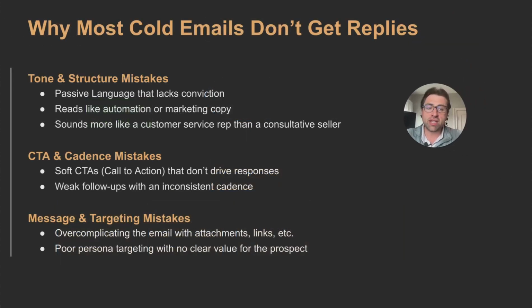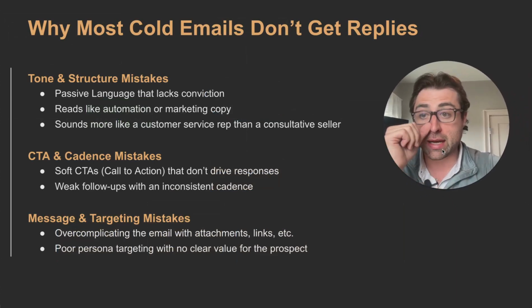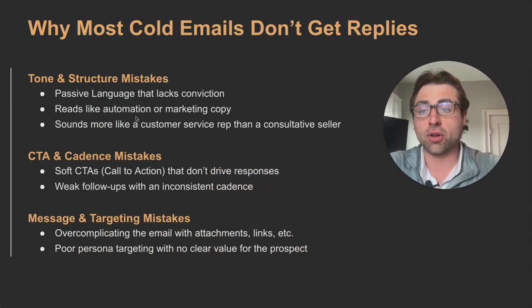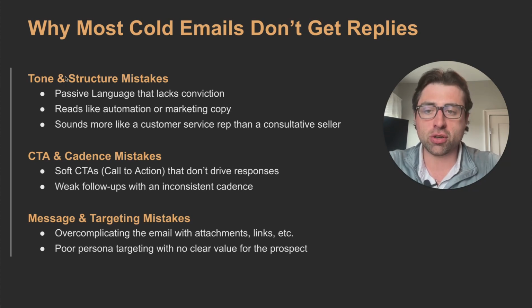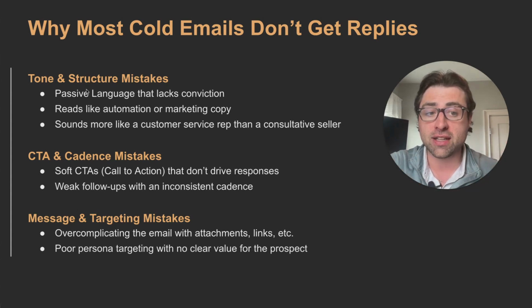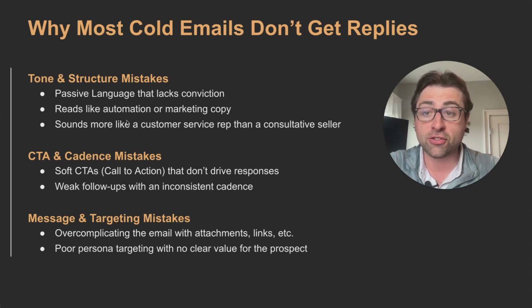So the reason most emails don't get replies, there's a few key areas that I look out for. One, this is probably the most important one, is your tone in the structure. Passive language. I'm going to show you how to avoid this. A lot of you probably think you're not using passive language, but I spent 2 years as an SDR manager, and it wasn't until I did that and saw hundreds of different email templates being used by so many different reps that I realized how common this was and how bad of a problem it was. And simply by removing passive language, you can immediately improve your results over email.